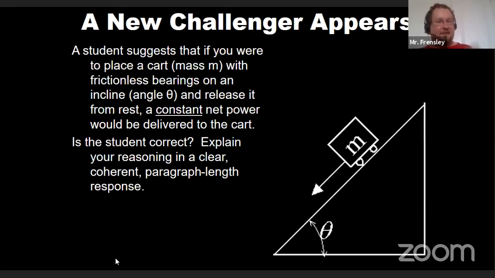Again, I don't think the Physics C exam is going to use this language, but you might as well pretend like it uses this language if you took P1 before this or P2. Explain your reasoning, clear, coherent paragraph length response. You can get 3 minutes, type in your little Word document or whatever. Practice formulating these arguments for your C exam. On your mark, get set, go.